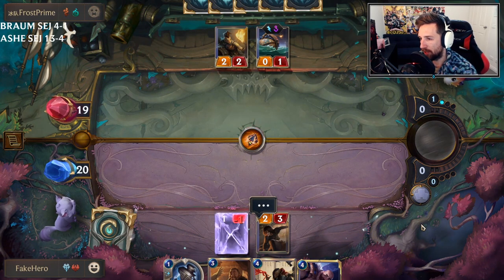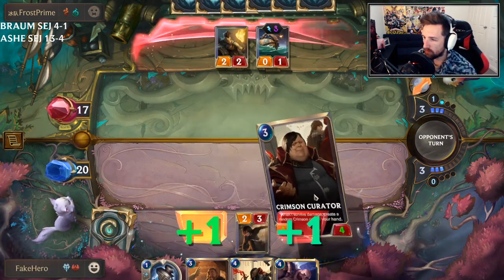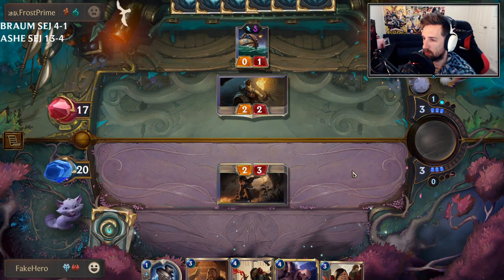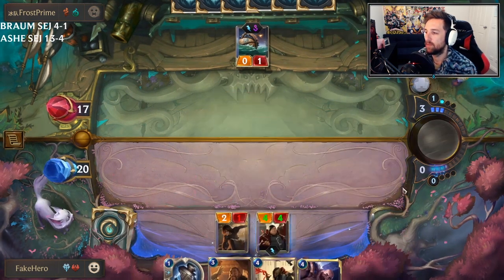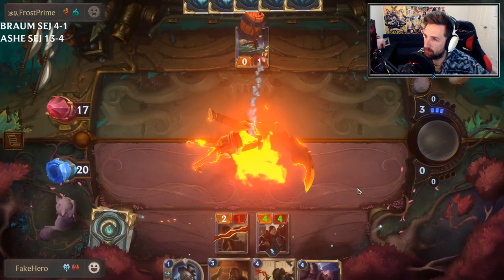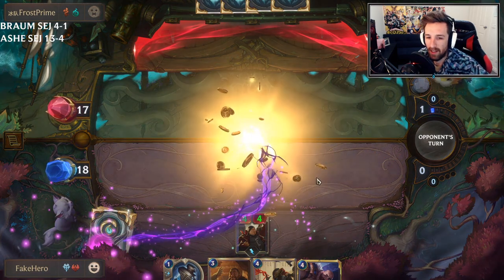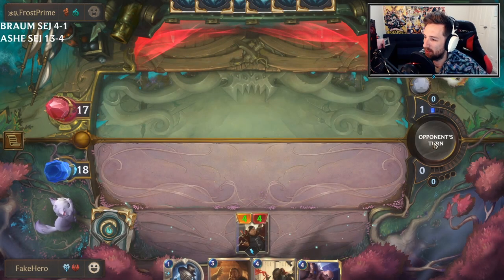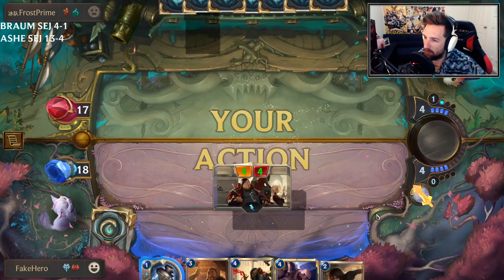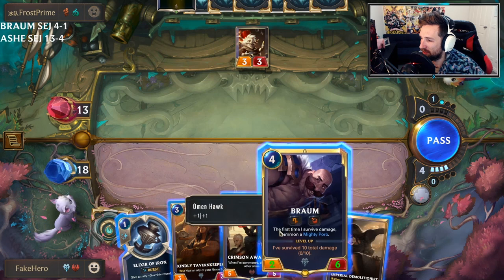Play a Demolitionist for the 2-3 body. It's pretty good. Now we immediately develop this. Yeah, sure, that's fine. Pilfered goods. That's my favorite card. First things first, I'm gonna open. Yes! He whiffed his buff.